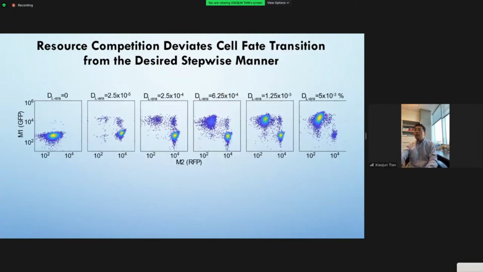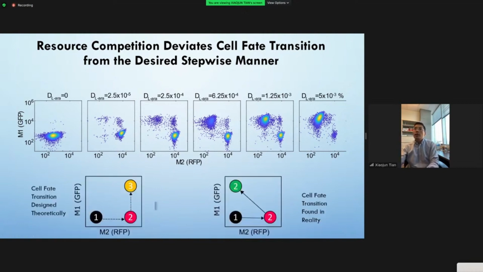But what we can see from the experiment is that when we increase the inducer dose, the cell changed from no color to module 2 activated, and we didn't see many cells in the co-activation region, but more cells in the module 1 activated instead, right? So this is very different from the expectation, right? So what is the problem, right? The transition path is changed because of something, right?